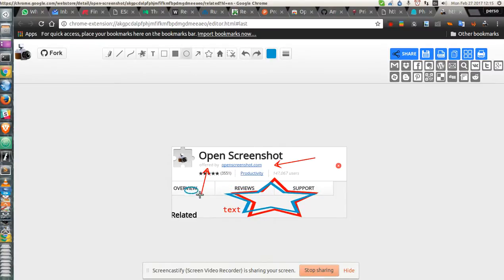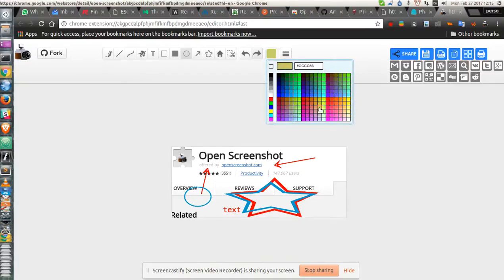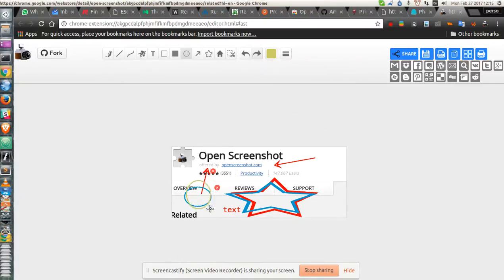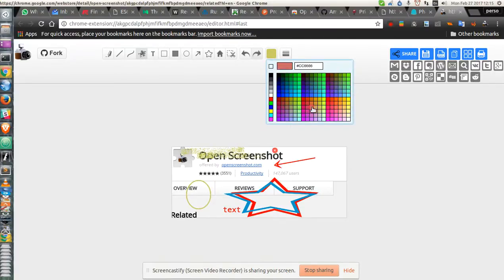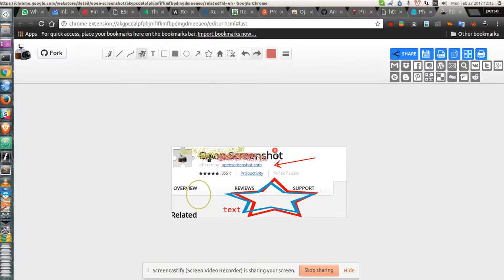And we can make symbols, and we can change that color. We can also theoretically delete the object by rolling over it. That's quite nice. I've not seen that in other tools. And we can spray paint things, so if we don't want people to see whatever it is, we can smudge it out. And I believe this is a highlighter, so we can highlight certain things.